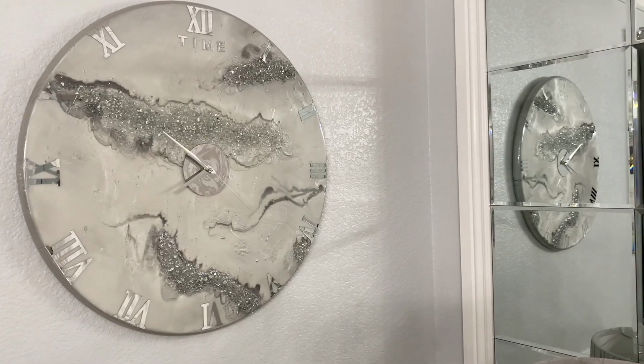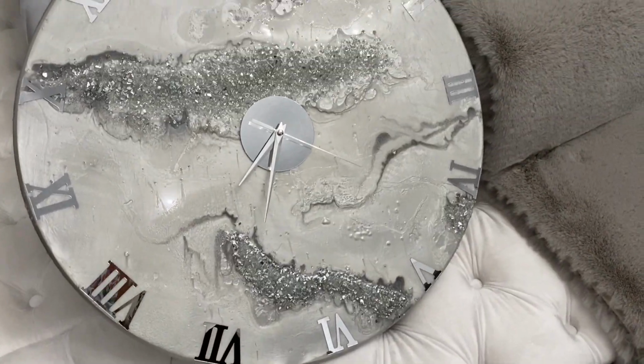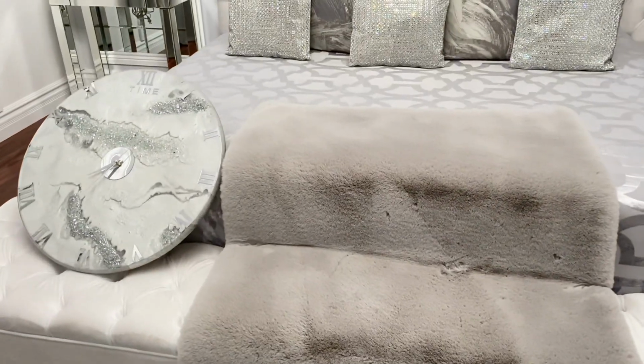And here's how the resin clock turned out, guys. I am overjoyed with how it finalized, and I'm so happy to add a piece of my own artistic work to our wall.